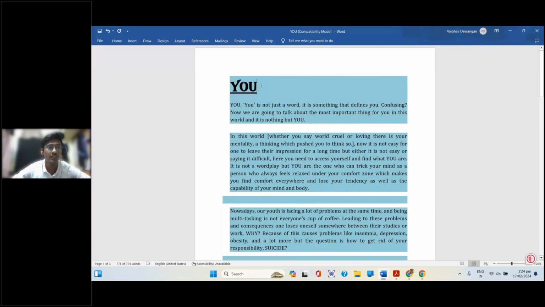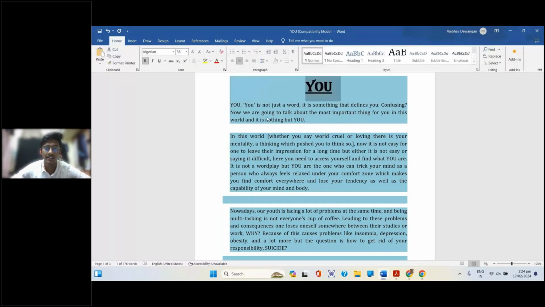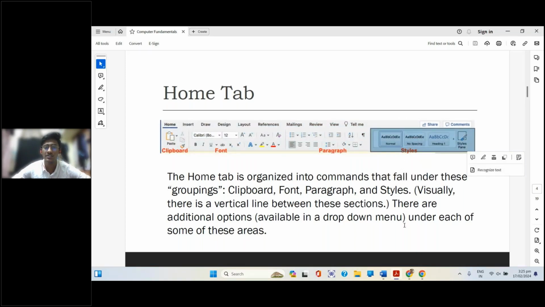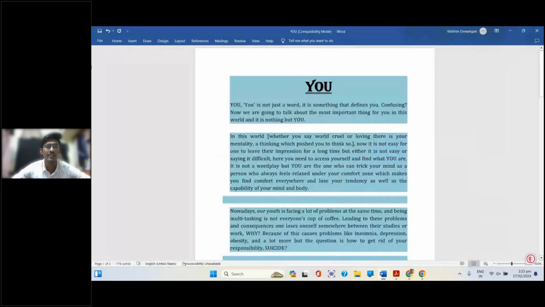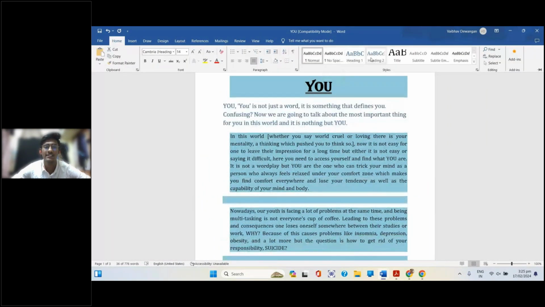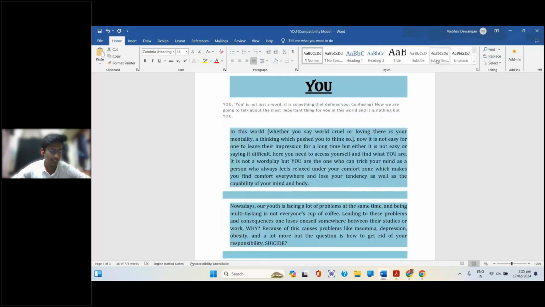And yes, we can move forward and see how we can make it better and use it in a better way, right? So these are the numerous things about the paragraph section, like how you can change the size of the paragraph, the type of paragraph, the spacing between the lines and the other things. And then the next thing is the styles. What are the styles here? Again we go here and select a particular paragraph, maybe the first paragraph, and you can see the styles, like various styles. You can change the font, you can change the font color, it can change anything. I believe you can see the changes as I am making them.